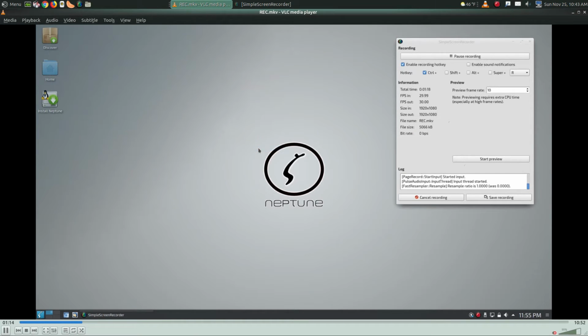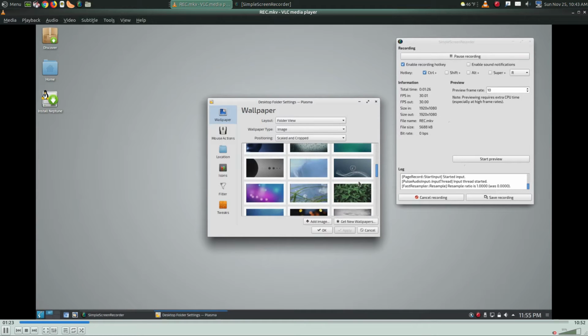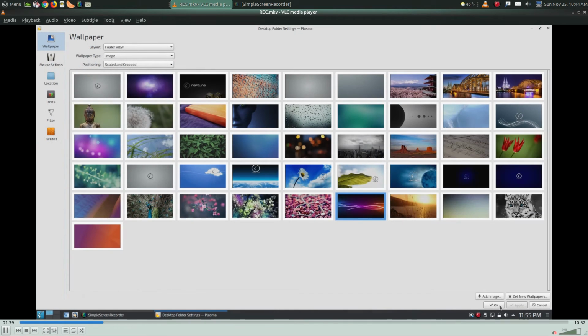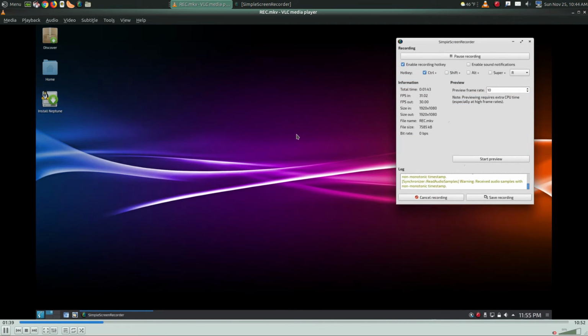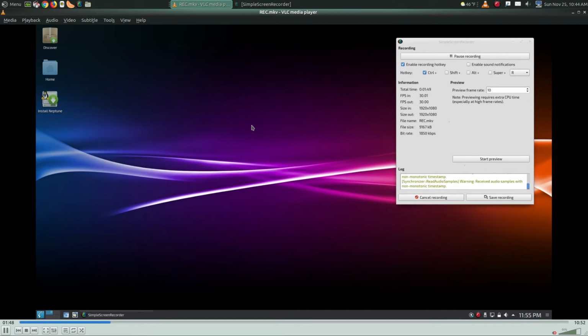As far as the desktop itself goes, wallpaper, pretty much self-explanatory. I don't have to hunt for wallpapers, at least. A nice selection of wallpapers. And let's go ahead and pick that one. Alright, that looks nice and colorful. So let's right-click again. Adding widgets.